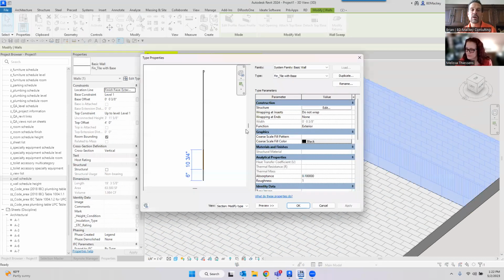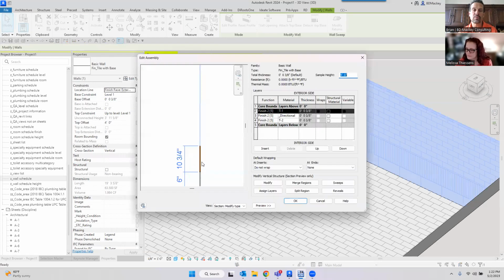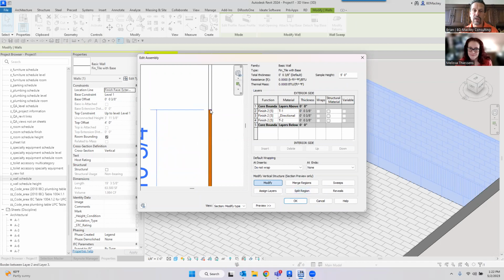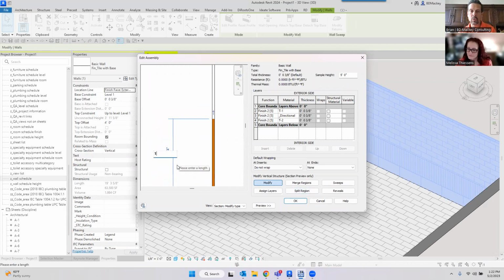The other thing that also becomes bizarre is, this is cool, but the whole wall was 3/8 of an inch, and we've decided to switch to 1/2 inch tile. How do I change that? The funny part is, the first time I thought, man, you've got to delete the layers, get a thickness, change the thickness, re-add the layers, and do it all. Until I realized you can actually use the modify button. So if you didn't want this to be 10 3/4, you can grab this horizontal grip with the modify. You've got to grab that horizontal line, and now you can change this. Or you grab the vertical line, get that 3/8 of an inch there, and change the thickness.